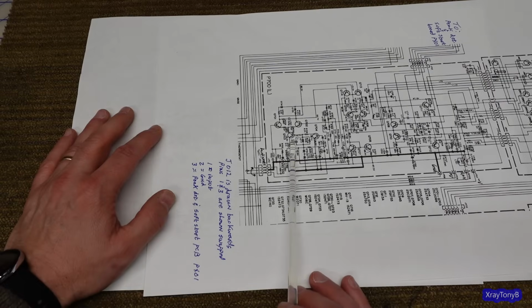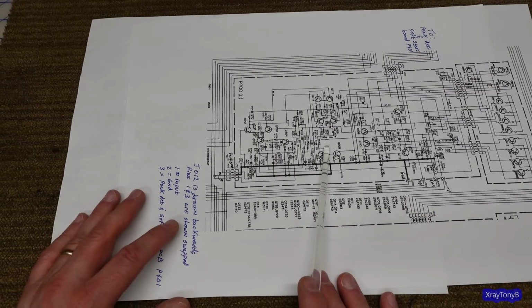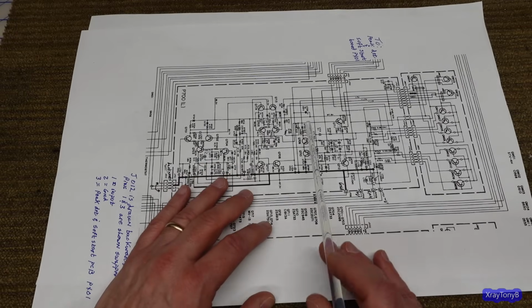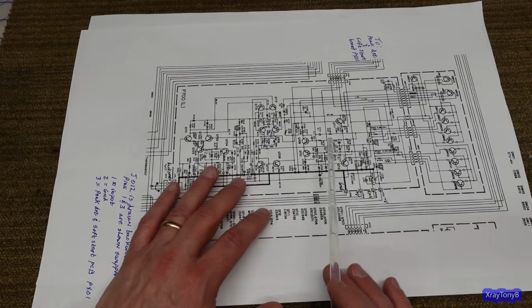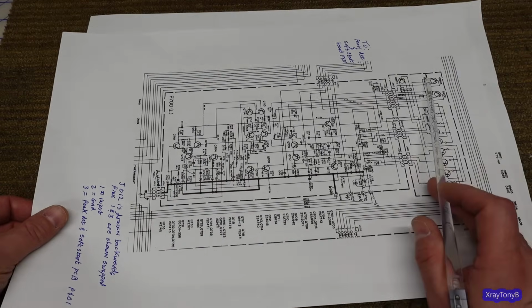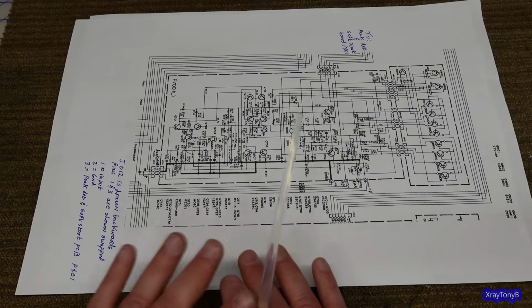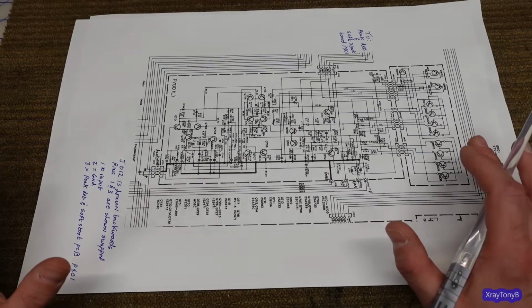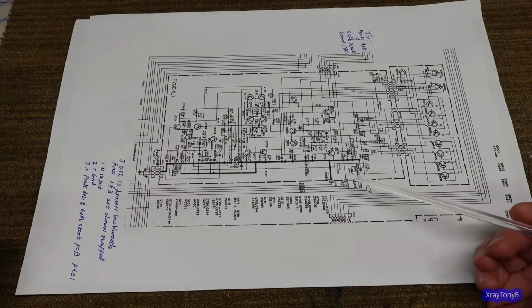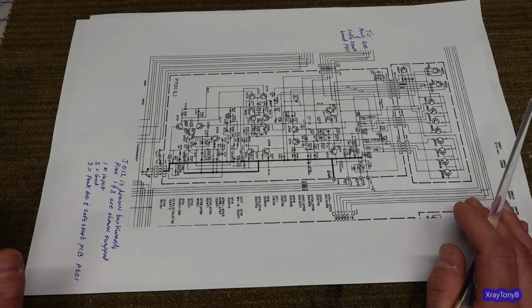Anyway, you have your current source, and you have your buffers and so forth over here with current mirrors. You have your overload protect transistors here with the diodes and all that. This is all very common to a lot of these amplifiers. You have your voltage amplification stage, and then it goes into your drivers and then to the outputs. Very typical. Just the voltages are a lot higher. The current capability is a lot higher than your average power amp. This thing, I think, was rated itself at like 250 watts per channel or so. So it's very similar power rating to the 510M.